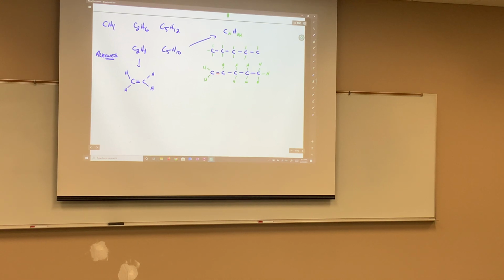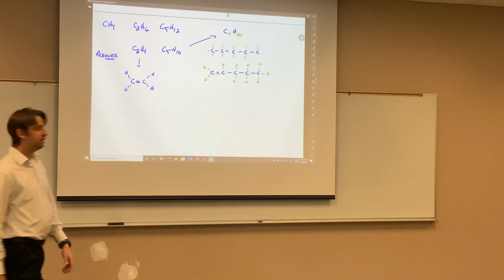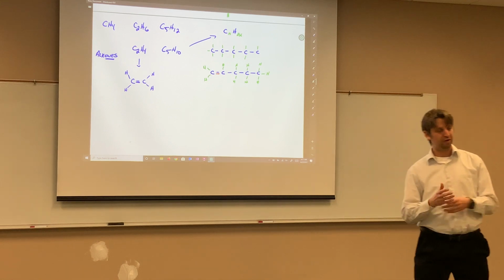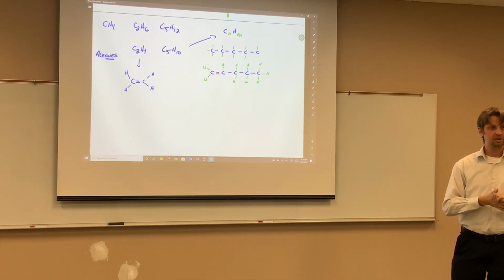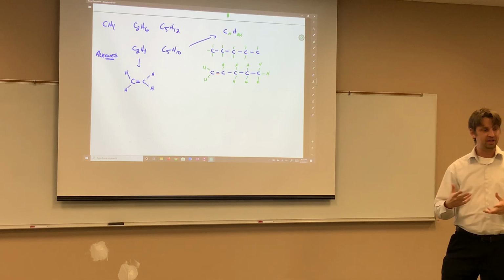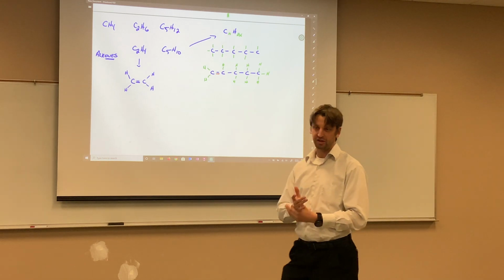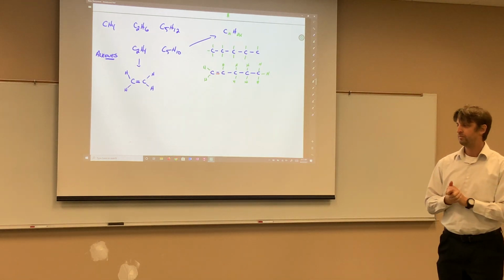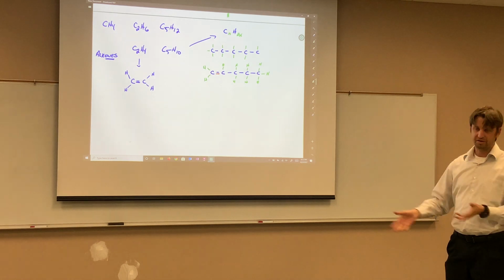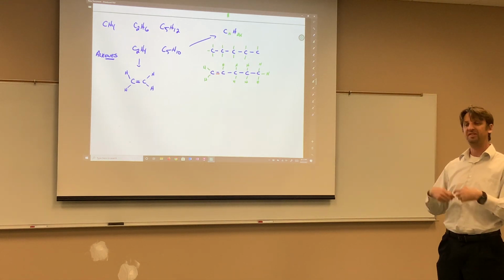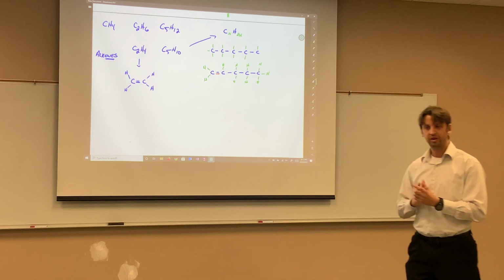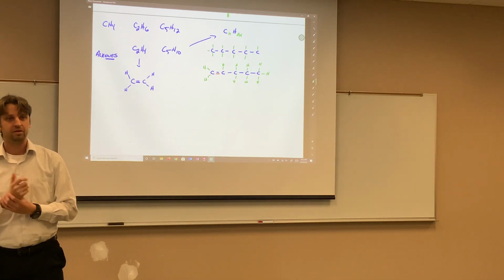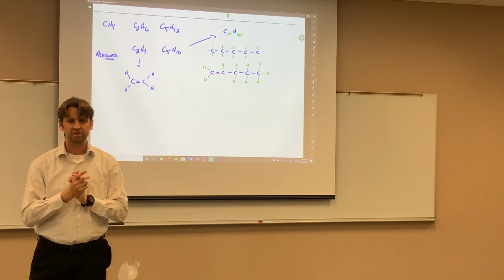Got it? So if I have C6, and I have 12 hydrogens, so I have double the number of carbons, C6H12 would tell me that I have a deficiency, is what we would call it, a hydrogen deficiency, okay? Now, what does it mean to be a hydrogen deficiency? Well, we just don't have enough hydrogens around to saturate the carbons, to put the maximum number of hydrogens around each carbon. You guys with me on this one?